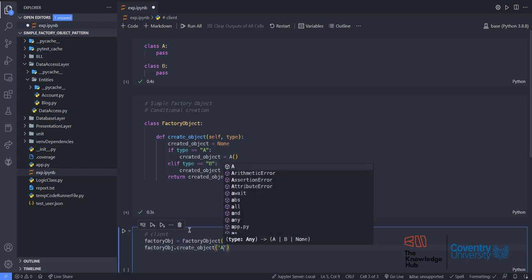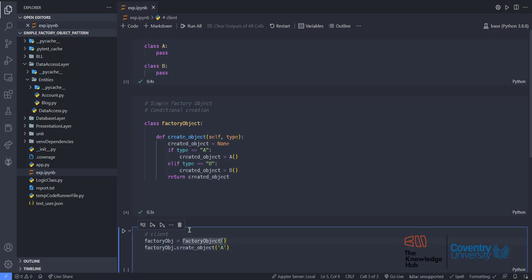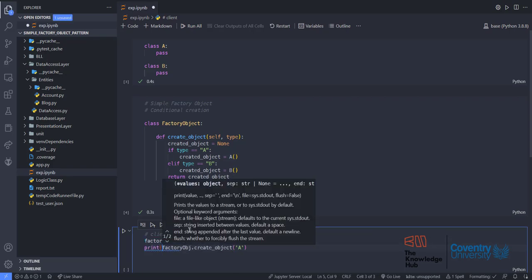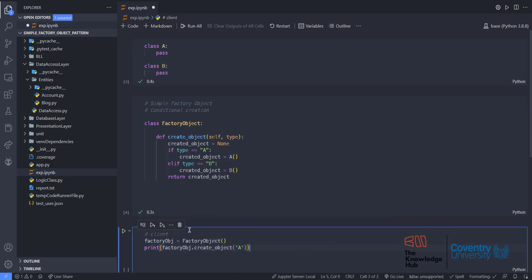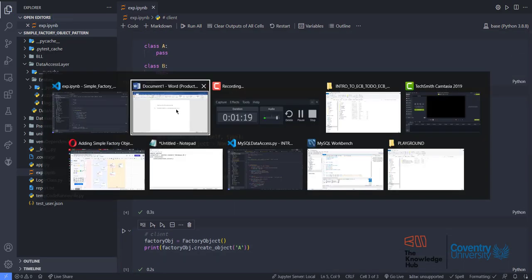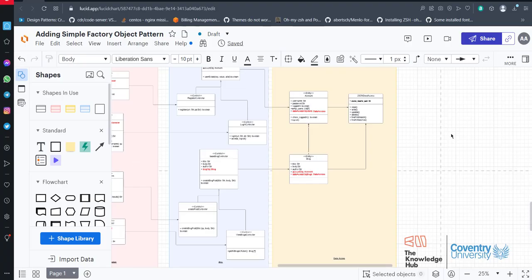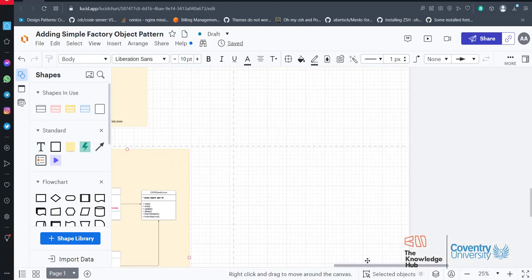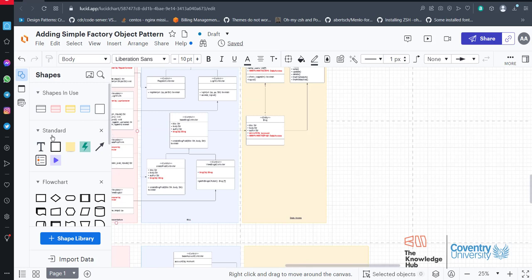A or B, we are going to have a certain return type, right? So I'm just going to show you what is the return type based on the passed argument. So I'm passing A, so the return type is obviously an object of A class, right? So how does this look like in a class diagram? Simply, if I'm not going to modify what we have done so far, but in a class diagram, things are just going to look like this.